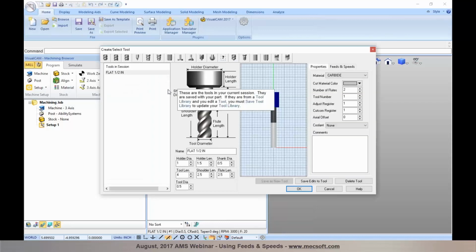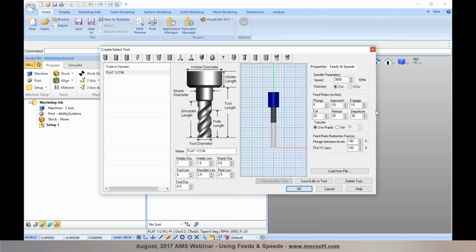And the beauty of this is once you have the tool library loaded, it has all the properties for the tool that you specified and your feeds and speeds. So now when you create a new machining operation, it's automatically going to load the feeds and speeds that you defined on the tool. This saves you a significant amount of time having to rekey each of these parameters as you program machining operations in here. So you could take advantage of defining your tools, establishing your feeds and speeds, saving them to a library, and loading the library will automatically reload the same library as you create new programs for different types of parts in here.